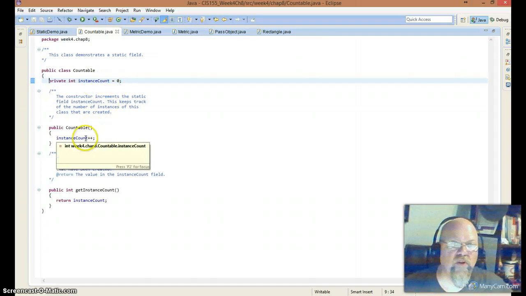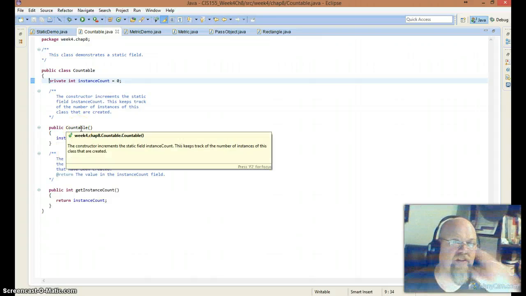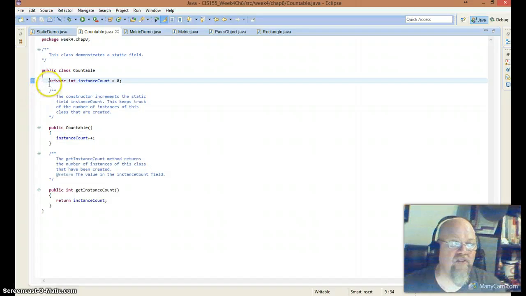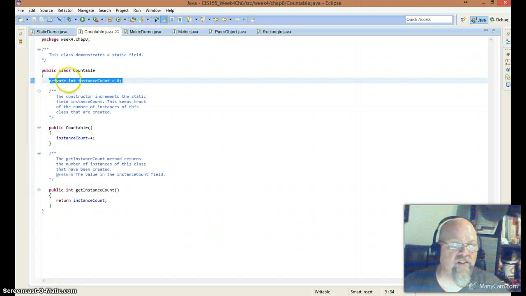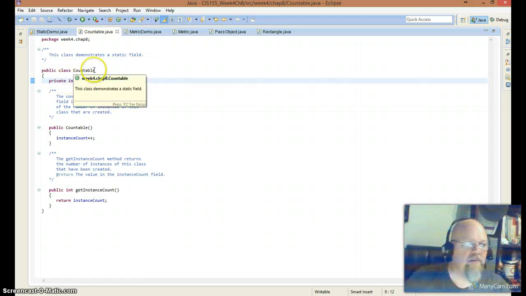I add 1 to it here no matter what object is instantiated from this class. So object1 instantiates a new object1, and when we instantiate object2 from the same class, this line never gets executed again, because it says, oh hey, it was executed once because it's static. Let me add that back in there.